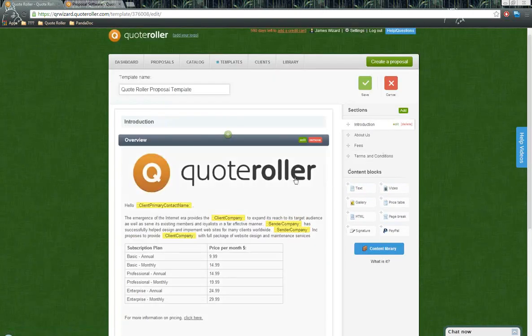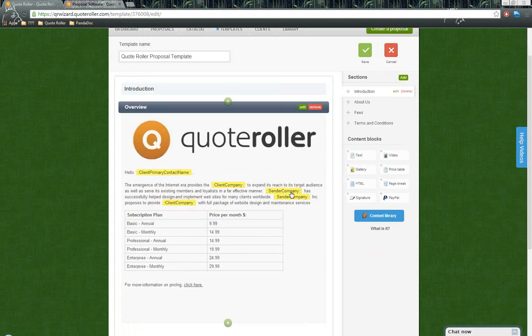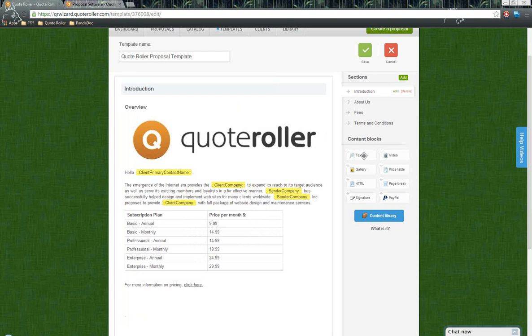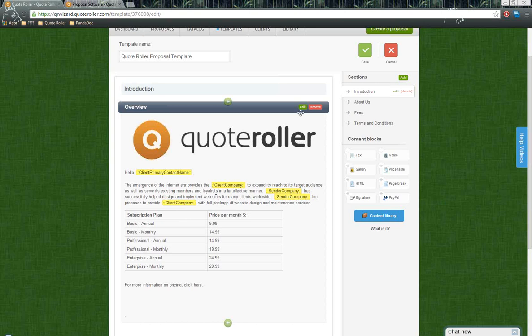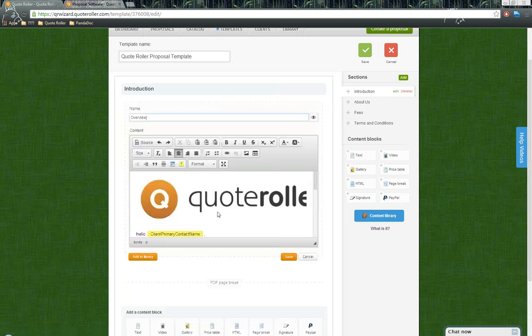Before we head on to the next section, another great piece that we have available within our system is called the Content Library. What the Content Library does is a way to save content or information to be used again and again. We can do that with the text block, the gallery, the HTML, and the video block. So let's say, for example, we have this text block that we really like, really built, and we want to use it again. Well, we have a button here called Add to Library, and when you click on that button, it will be added to the content library.